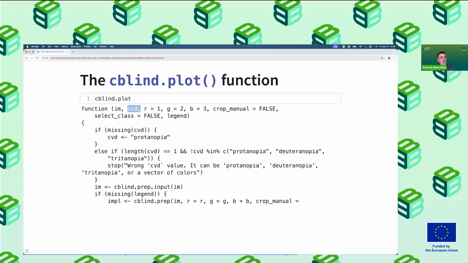CVD is related to the color vision disease. Okay, so in this case, we are going to use a certain disease directly. So the D in the acronym is meaning deficiency.